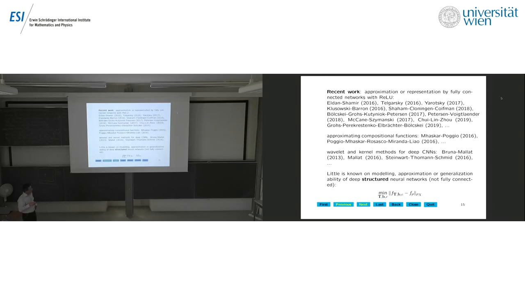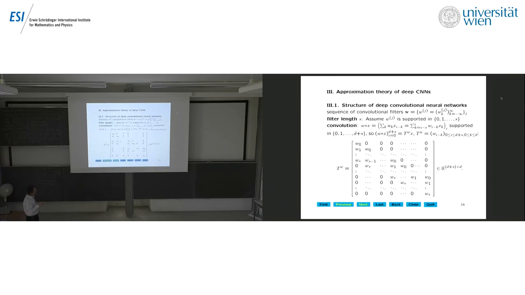So as I said, for structured neural networks, like convolutional neural networks, there is little work along this direction, and that's the gap I want to fill in, to say that if I use convolutional neural networks only, there are structures. How do we get the approximation theory? So I will work only on the one-dimensional case. That means the convolution is one-dimensional convolution, not about images. About images, I'm writing another paper.